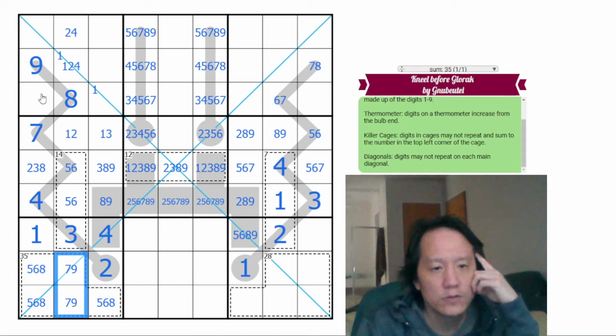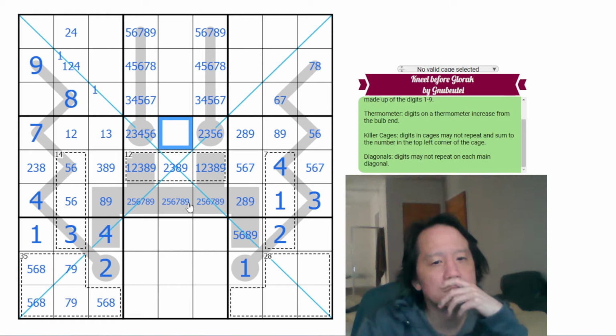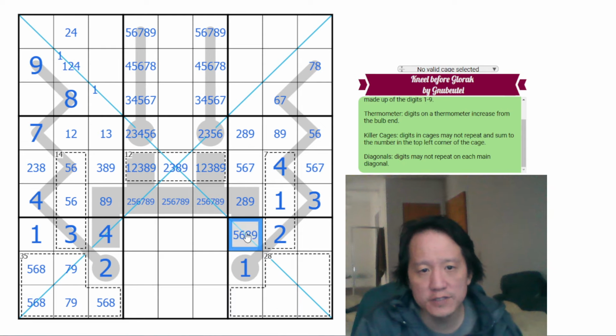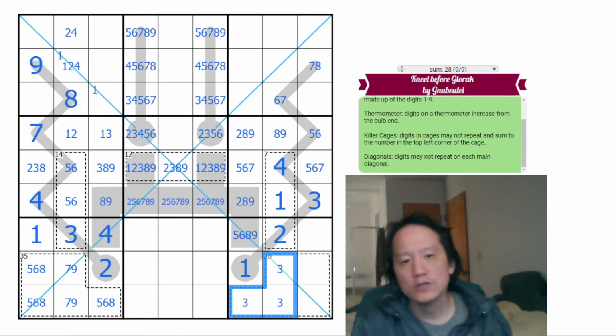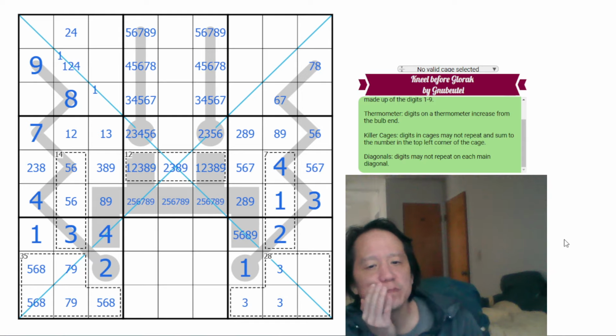Let's see. Okay, what do we have here? This cannot be 1. Okay, 28. This must contain a 3. Right? This can't be 3 because of Sudoku. This can't be 3 because of Sudoku. The 3 has to be here. So 28 minus 3 is 25. That doesn't really help us much, but okay.